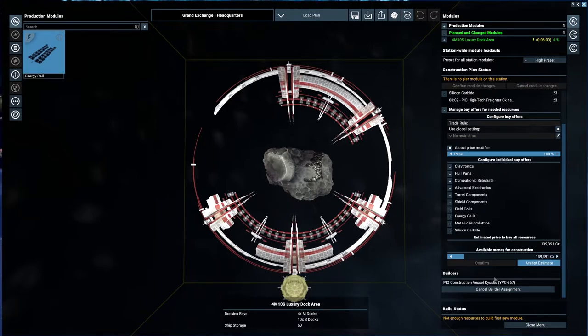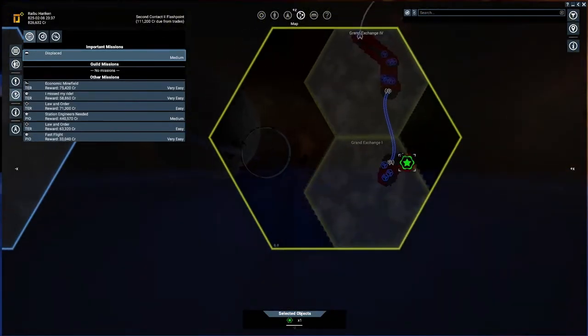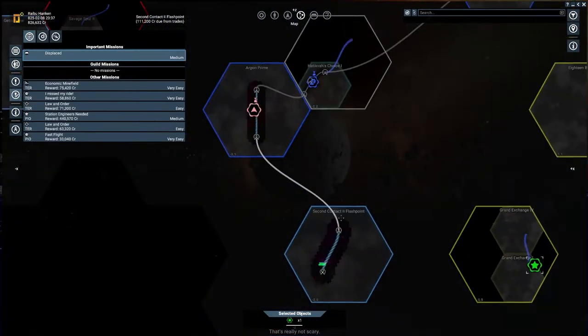Accept that estimate, dude. Come on. You see, he is actually entering towards us. Entering system. Second contact. And once it does... Requesting immediate backup. Yeah, that's not me, man. I'm not here to back you up.